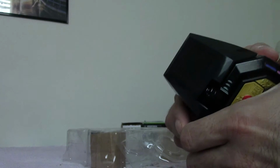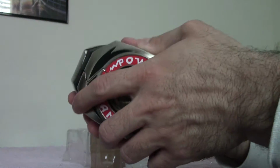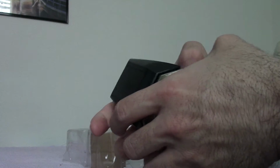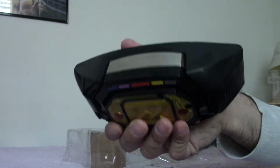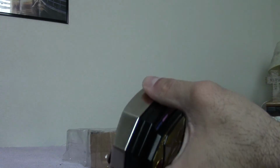So the only difficulty is getting it back out. So yeah, you could either do it this way, like that, or you could do it this way, and there you go.